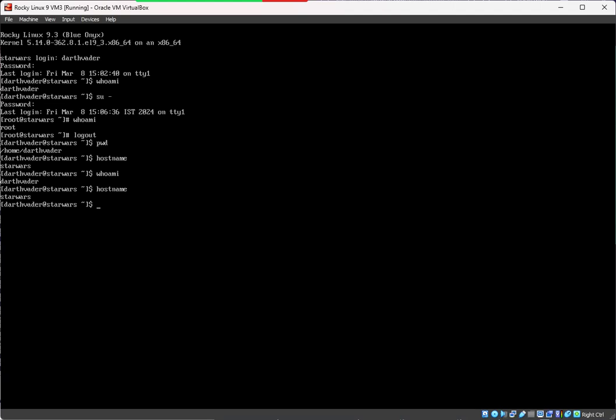Okay, there are so many commands, like date. Date will show you the present date with the time at which you type this command. And now there is a cal command, I think. So yeah, you can see that it will show you the calendar and it will highlight the date also. Like today is the 8th of March, so yes, it is highlighting 8th March 2024. So moving forward, one more command which you are going to use very frequently is the ls command.